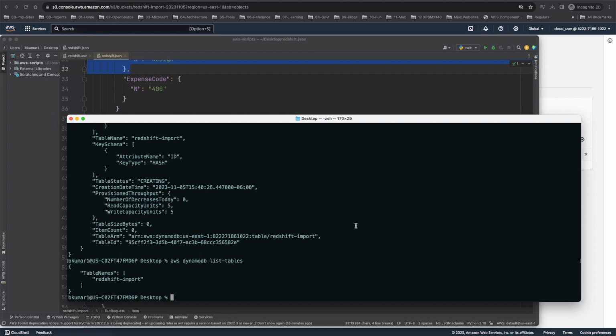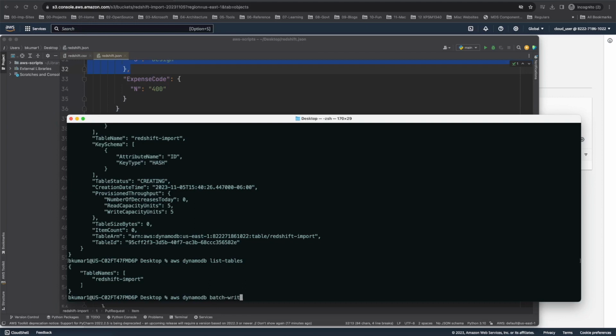In order to write to this table, we are going to now write a CLI command. All this CLI command can be done manually also. You could create an S3 bucket using the console. I'm just going to use the batch write operation from the DynamoDB CLI.